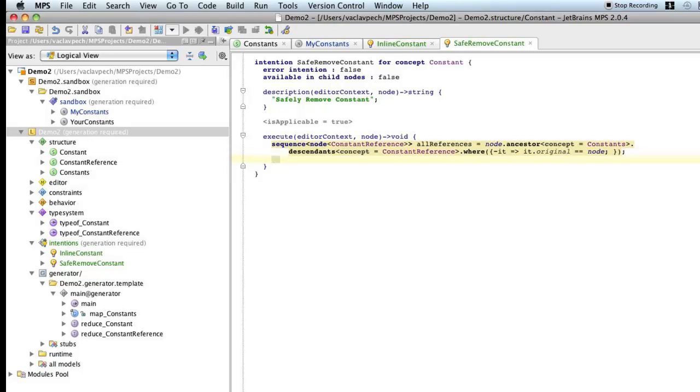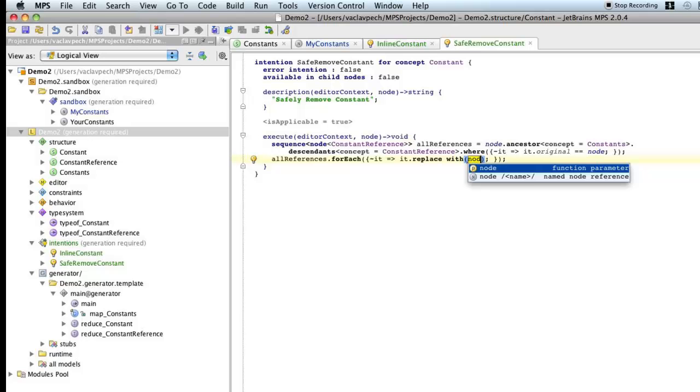Now what we need to do is to replace in all these references with the initializer of our constant. So we will go all references for each, and now we go it replace with, and we'll replace it with a copy of our initializer.